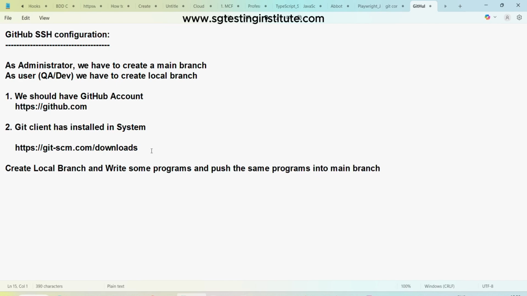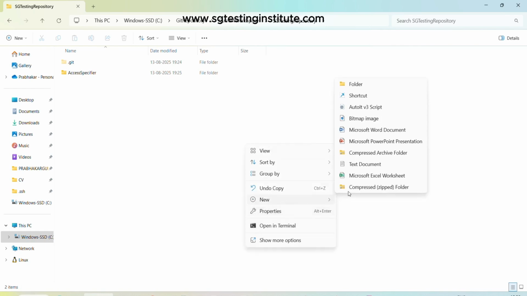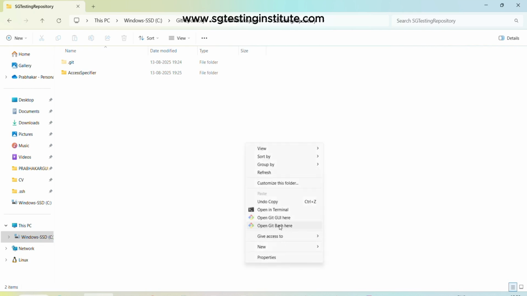In order to do this activity, first we need to create a local branch. How can we create a local branch? Again go to git repository, current workspace, open this repository. Our cloned project is available there, the same project. Now show more options, git bash here.